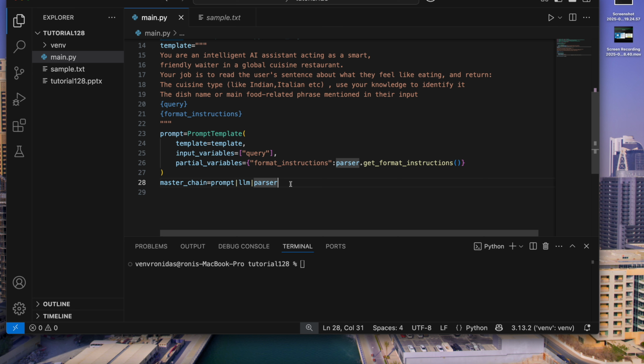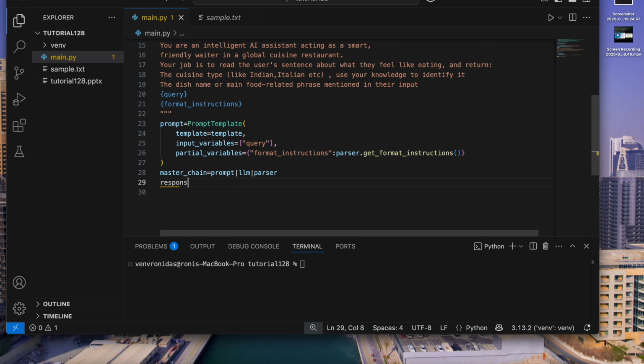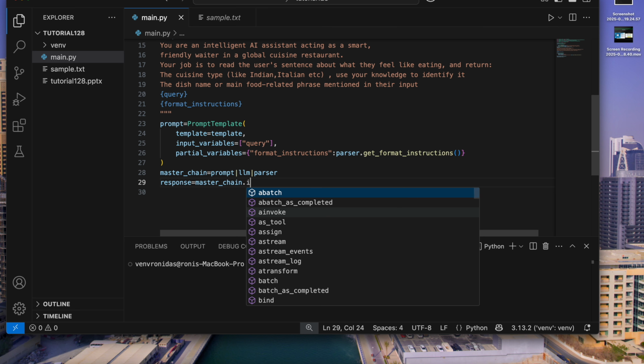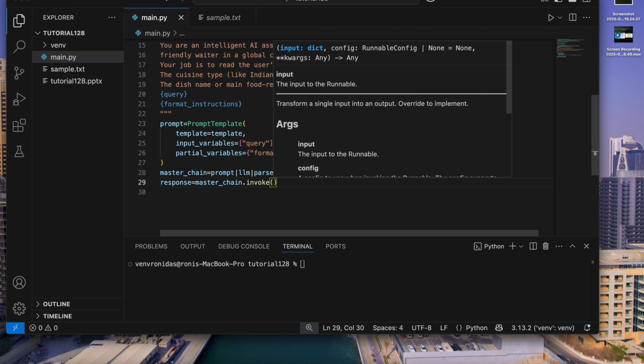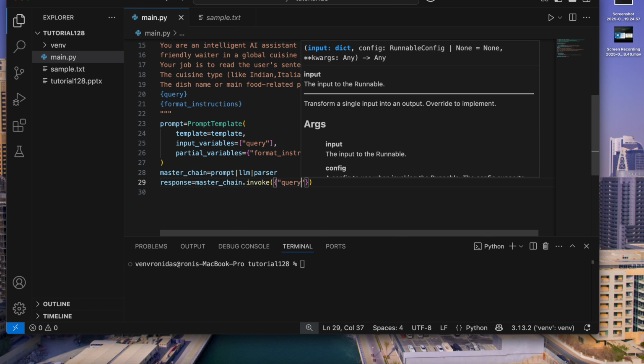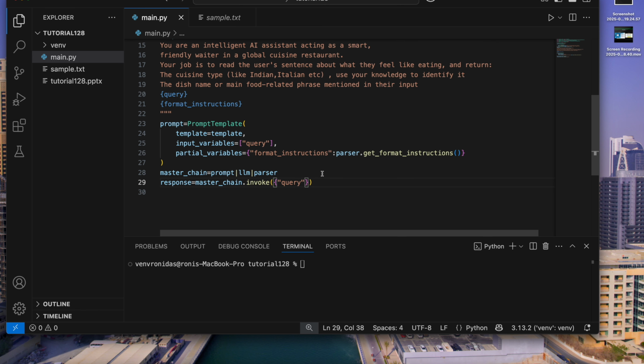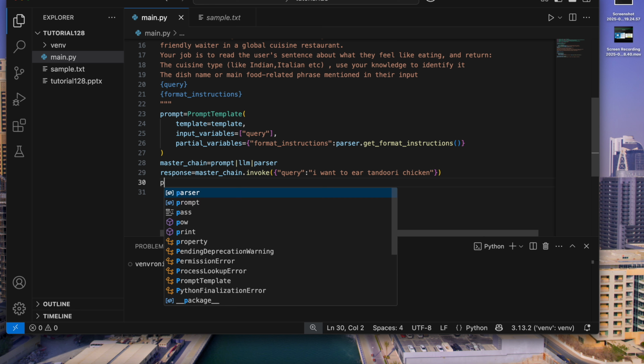Generally you write response equals master_chain.invoke, and then you have to pass this variable query like this, and here you write something, for example, I want to eat tandoori chicken.